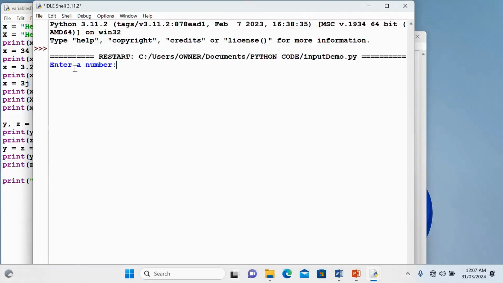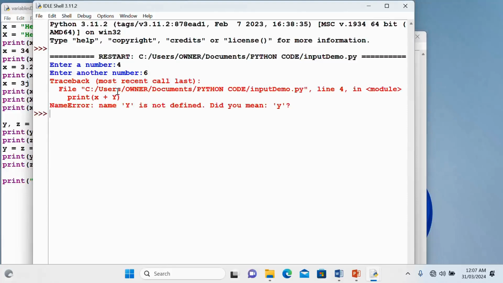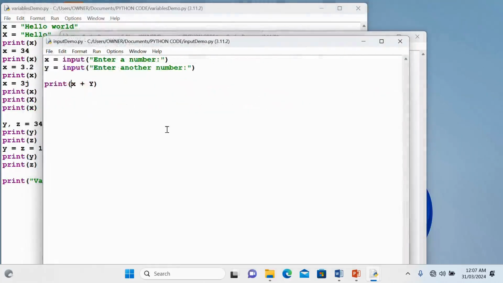So you see, it has given us this prompt, enter a number. So we say 4. Press enter. The next prompt shows enter another number. We're going to pick 6. And then enter. We have a problem. Y is not defined.